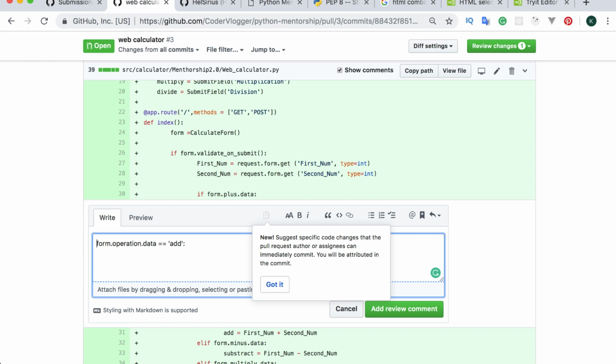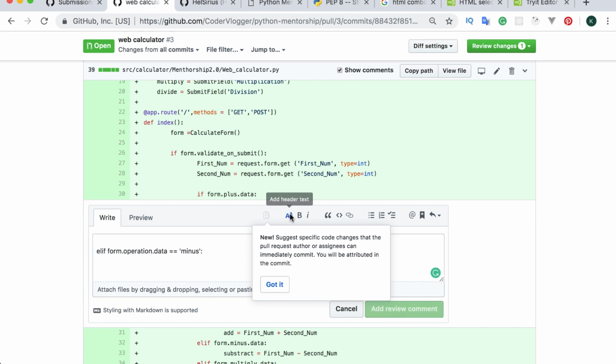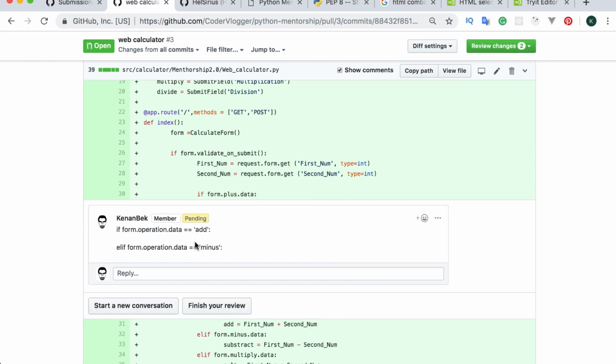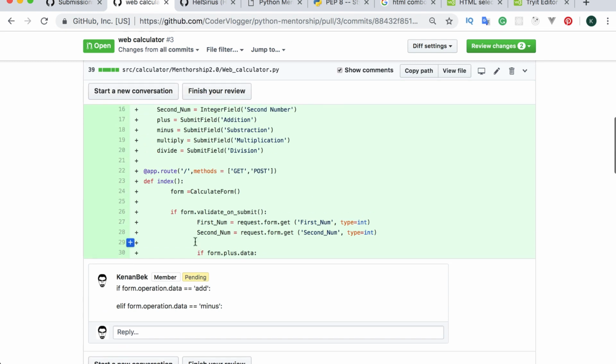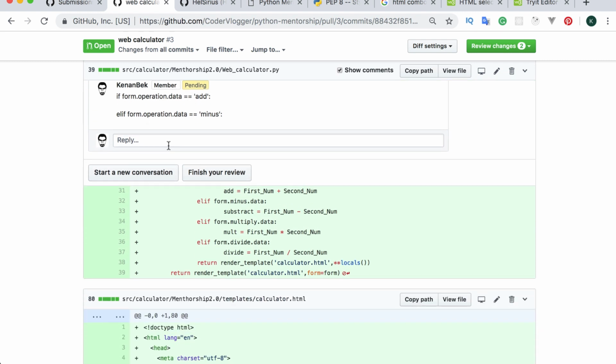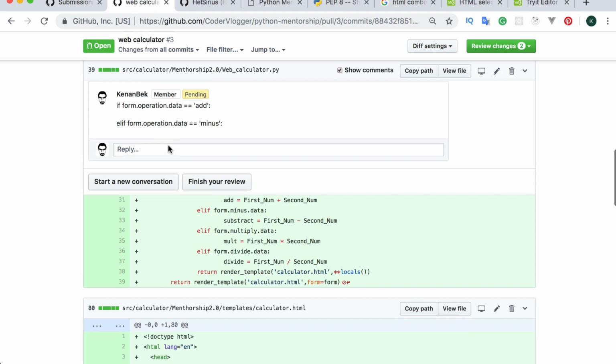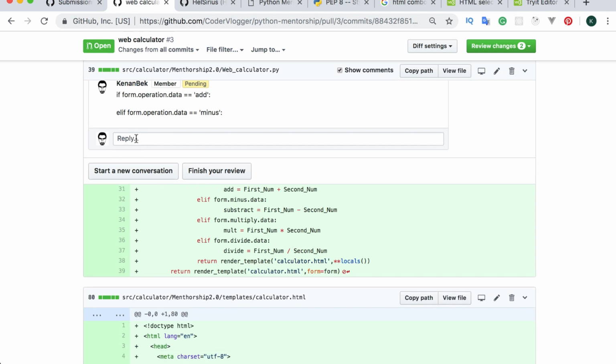If it is something else, in this case you can use else if minus, I will keep your style, and so on. So this will keep your code more readable, and you will not need to have 4 variables for just one operation. As I said, I will merge this one, but as a next pull request, please make this change, because it will make your code cleaner.